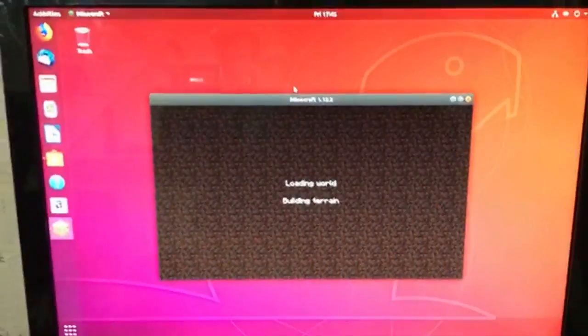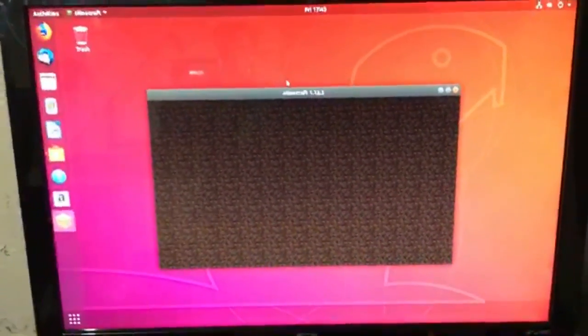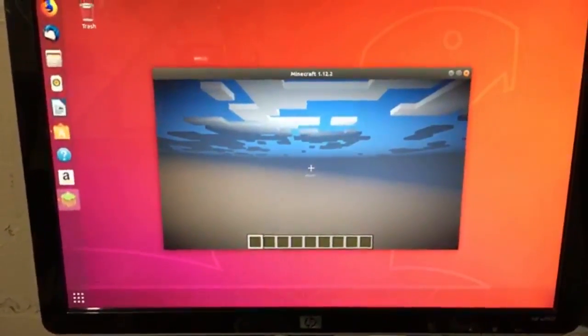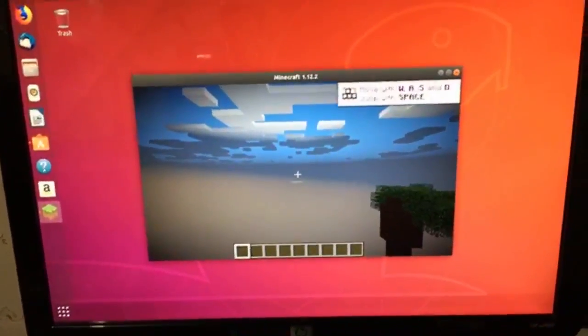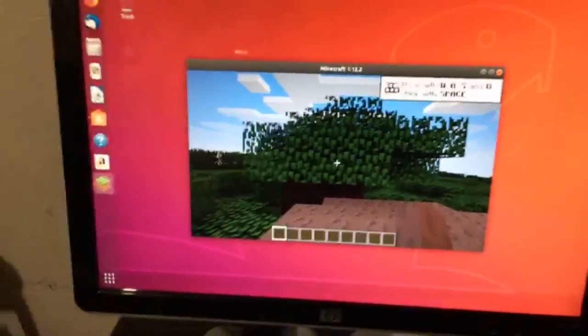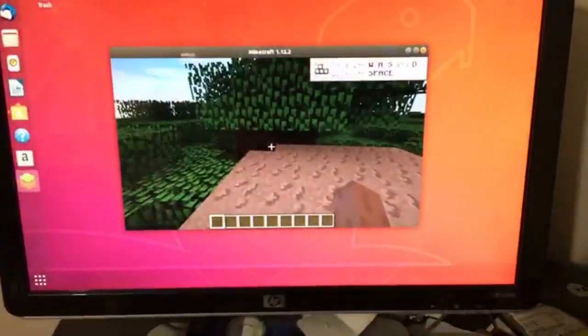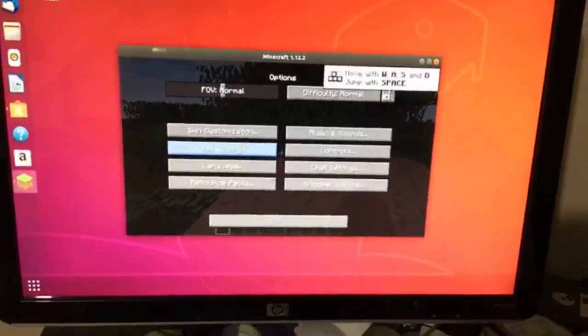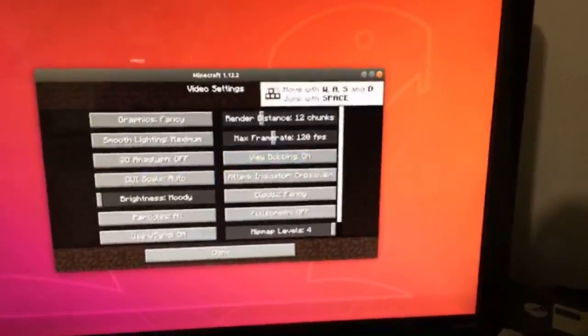I have no idea what resolution this is running at. I'm going to assume it's not very high. But, let's see. It really sucks that I don't have a tripod, because otherwise I'd be able to do more. Alright, let's see what settings we're set at here. Oh, excuse me. That is just disgusting.